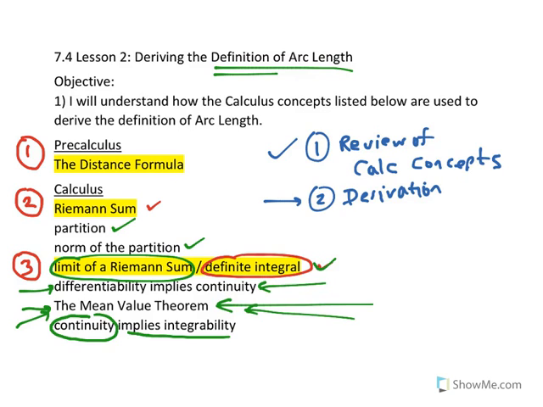So now we will go ahead and do number 1, review of calculus concepts. And let's do it this way, where we will start with the 3 that are down here, and then we will take a look at the ones that are above that. So we will begin with differentiability implies continuity.